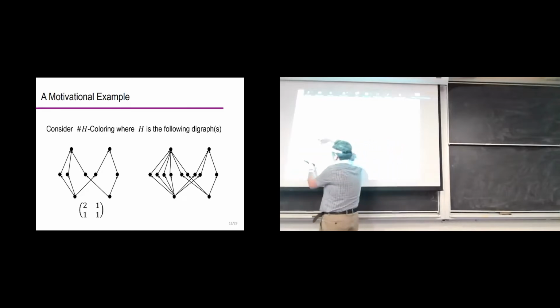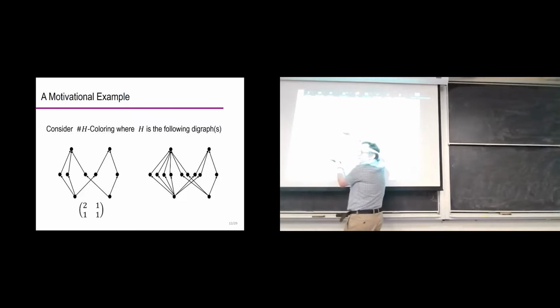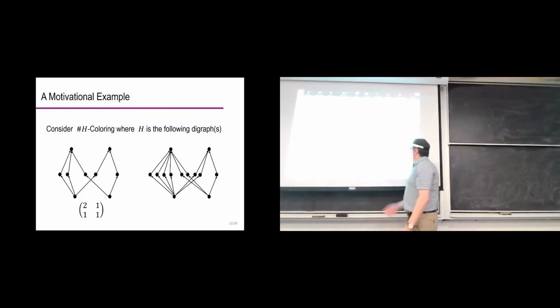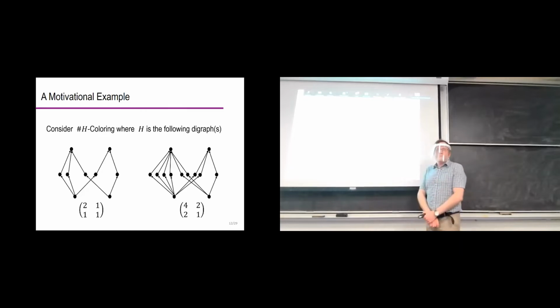So this one corresponds to the 2. Then the 2 corresponds to these 2 vertices and 2 vertices between them. This one would be what? It would be the first row and second column. So 1. This one is here, and this one is here. So for this matrix, we will have 4, 2, 2, and 1, something like that. Okay, any observations about these 2 matrices? Why is one of them better than the other?